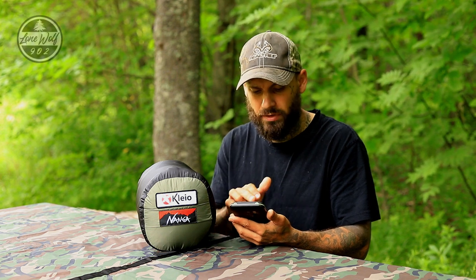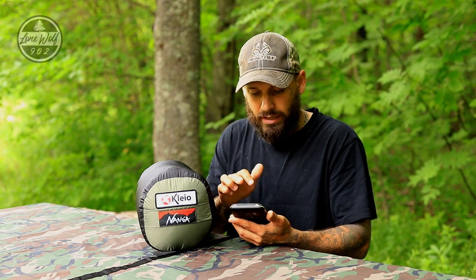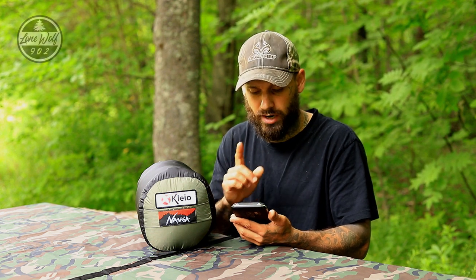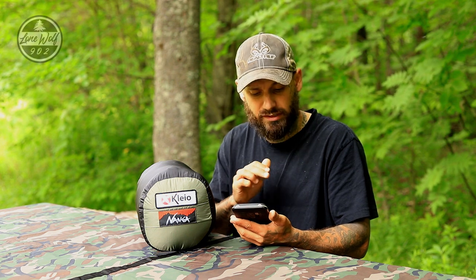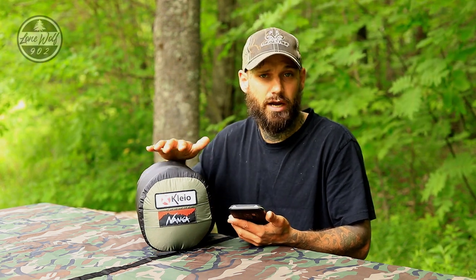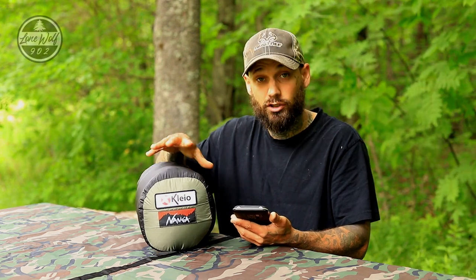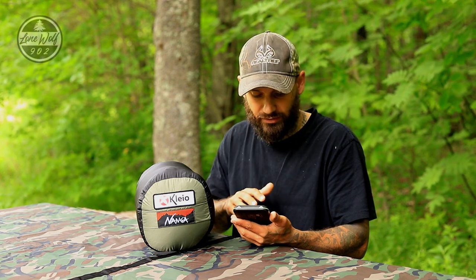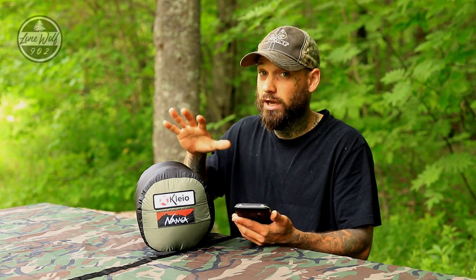Personally, I like the product, which is why I'm sharing it with you guys today. I did manage to find some specs, so I'll read these to you quickly. The fabric type is an Aurora Tex lining, 40 denier nylon taffeta. It has a fill power of Spanish duck down at 760 fill power. The amount of down inside is 380 grams. This is gray, but it is also available in red, blue, and yellow. The total weight is 1170 grams including the storage bag. The temperature rating is 7 degrees Celsius to 2 degrees Celsius, and the name is the Aurora 350.